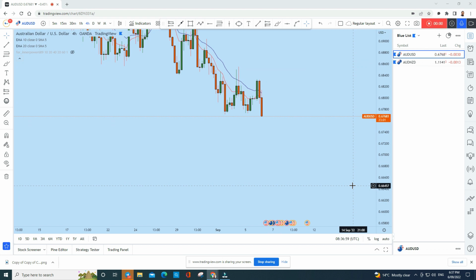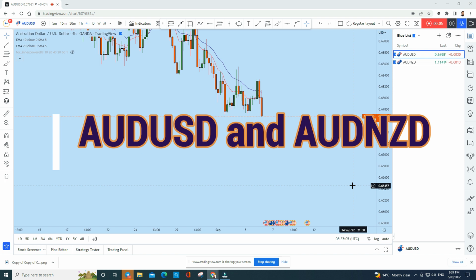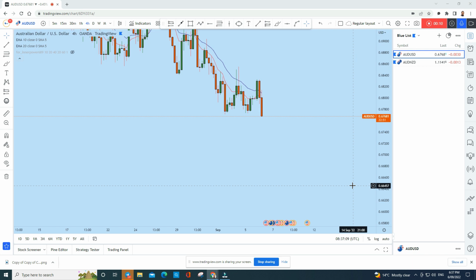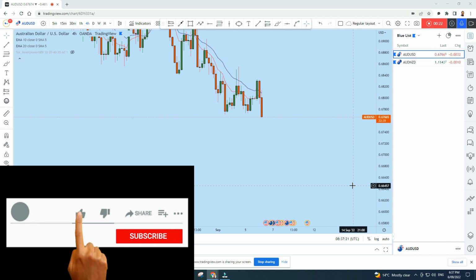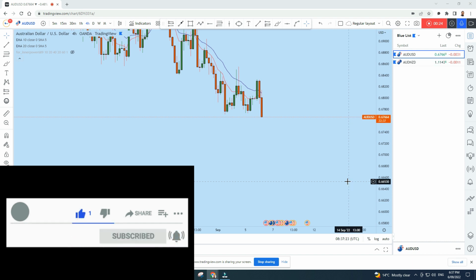What's up, traders? So let's do a complete multi-time frame analysis of AUD and AUDNZD. Let's see what kind of trading opportunity we currently have in both of these instruments. From the lower time frame perspective, we see that the Aussie dollar is giving us a significant trading opportunity. Now, before we discuss what it is, let's do a complete multi-time frame analysis. Then we'll jump onto the lower time frame to see how we can trade Aussie dollar and AUDNZD.